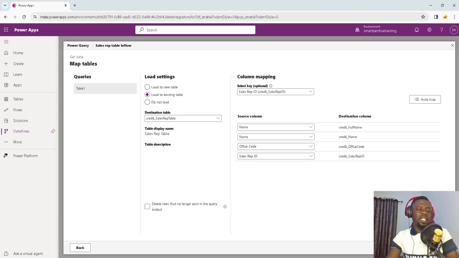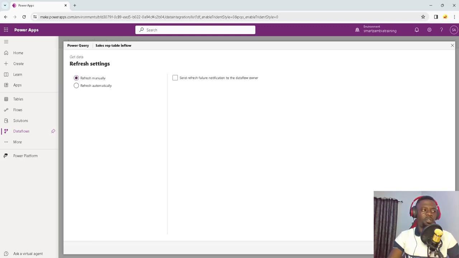The next interface tells you, okay, do you want this in an incremental fashion? For those who will be bringing data in real time, you need to have an automatic refresh. Like I explained earlier on, your second staging is what will be holding your incremental. So if a new record hits your first bucket, you could set a timer that filters out those new ones based on a timestamp column and takes them to your incremental table. Then that incremental table is where you could set your automatic refresh, such that every day at a given time it picks up those new records. For our case, we'll leave everything as manual. There will be no need for incremental refresh.